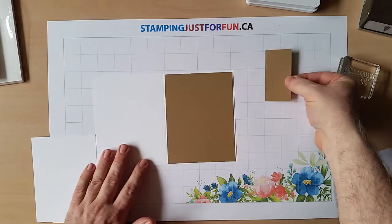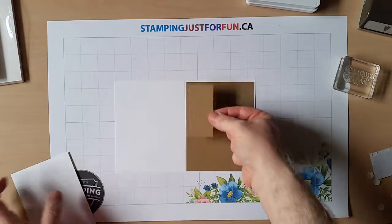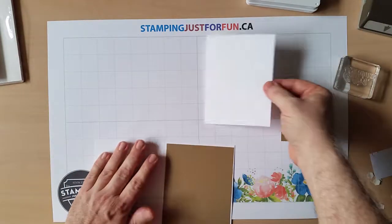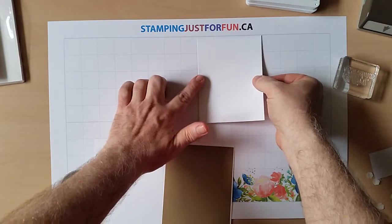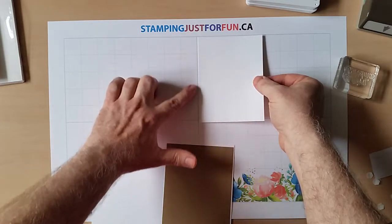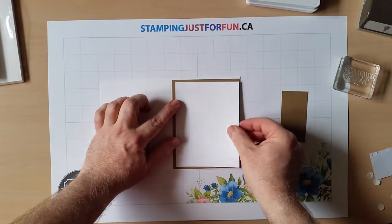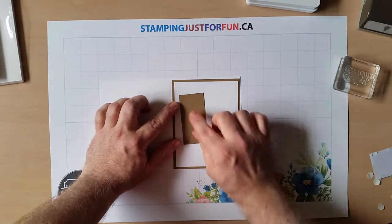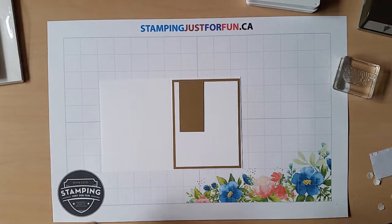1.5 inches wide and 3 inches tall, and we're going to make a little flag out of that. I have another matte piece that I cut to four. No, sorry, it is 3 7/8 by 5 1/8. So we're going to have a second mat on the front like this. We're going to have our little flag strip here, and we're going to stamp a moose.